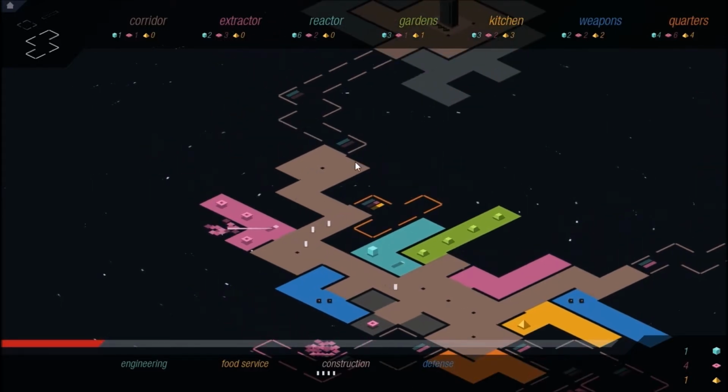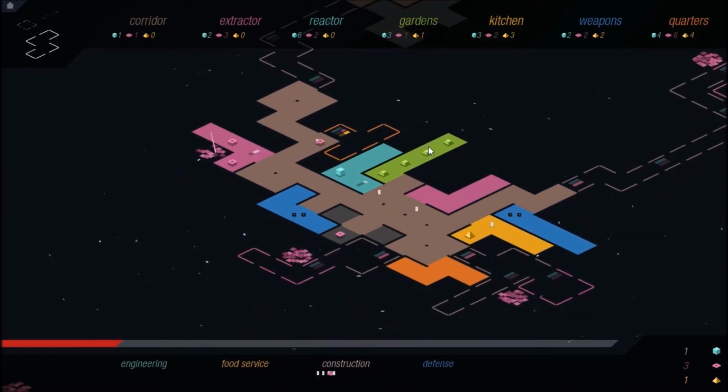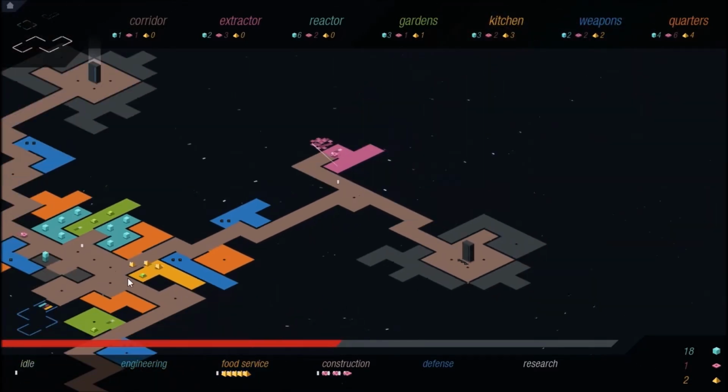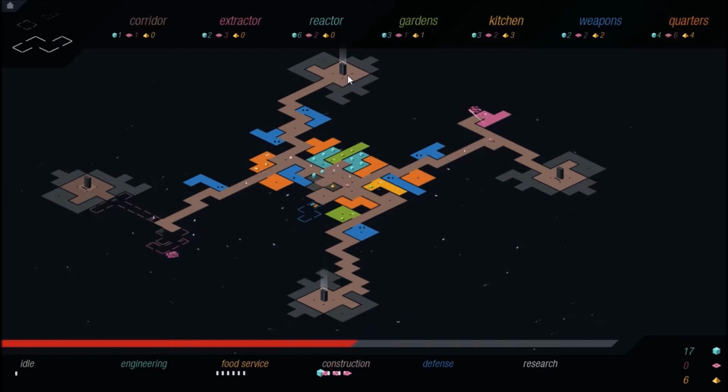So I'm just going to skip ahead here to a bit later in the game, and you'll get to see how hectic it can get. Okay, so I've been playing for almost an hour now, and as you can see, our base has grown quite a bit larger. I've already researched 2 of these monoliths.